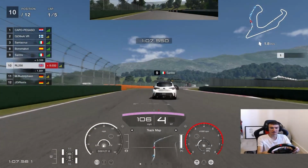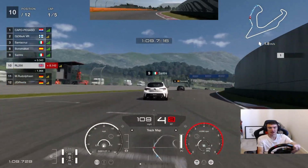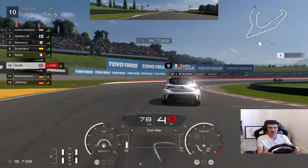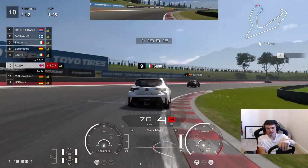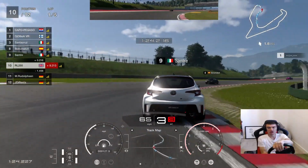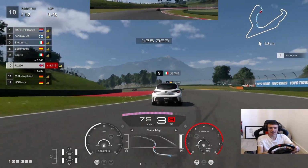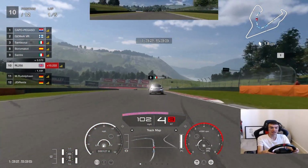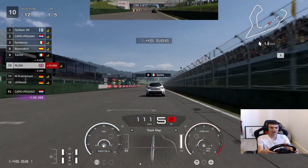A nice, relatively tidy opening lap here at Lago Maggiore so far then. So these corners here, we've got to keep an eye out for. Keep the car nice and straight. If we hit the brakes there, try not to lose the back end. Stick onto the back of these guys here then. Again fighting the back end a little bit there to keep the car in check, and round the final corner to complete the first lap.